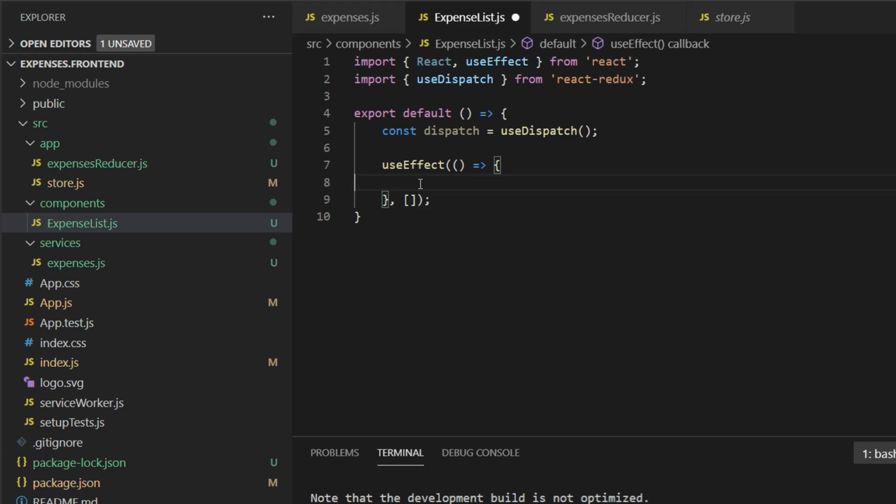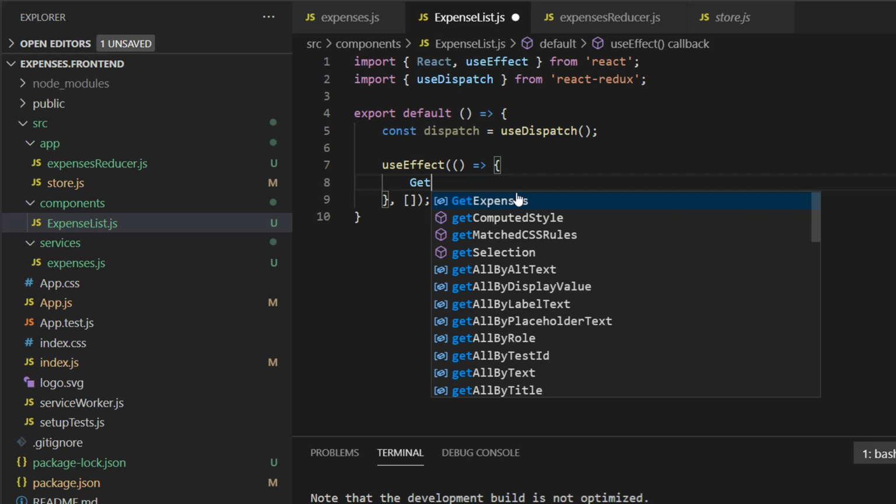In the case that we want right now, we only want it to run once because we want to retrieve all the expenses. We want to make the call to the API once at the beginning, right? So since we only want it to run once, we just leave it as an empty array of dependencies.